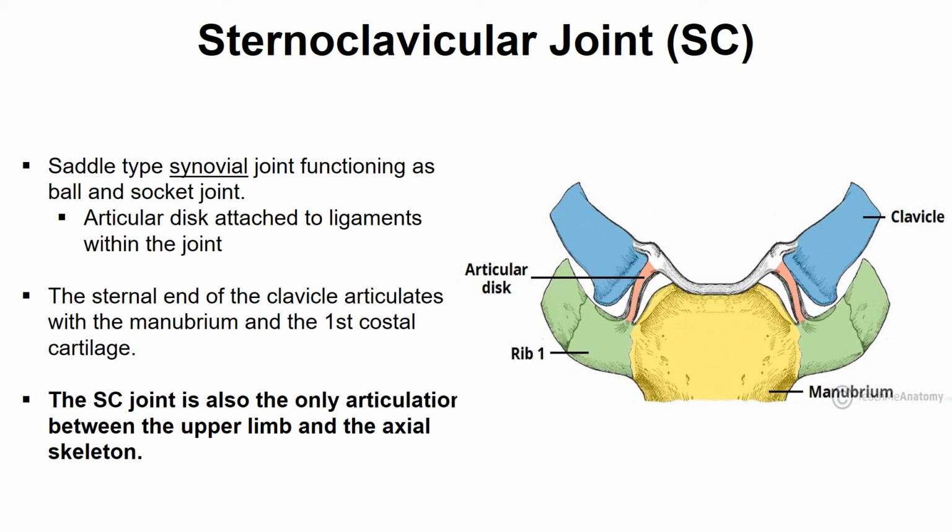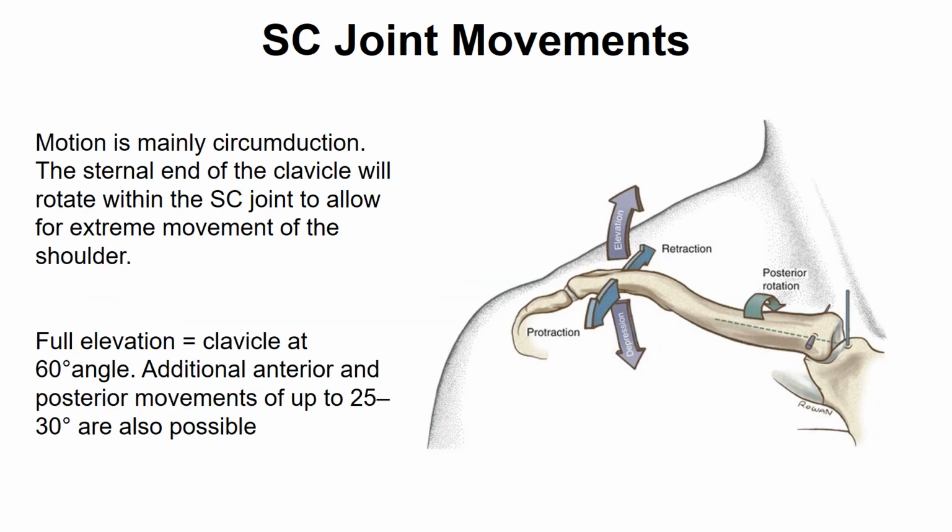So we don't really think about our clavicle moving, but if you put your fingers right at the edge of your clavicle and put your arm all the way up to the sky, you can actually feel that SC joint move. And this is also very important because this is the only joint that allows for an attachment site between your upper limb and your axial skeleton. So if you did not have your clavicle, our arms would not be attached other than just by muscles, basically. So very important joint.